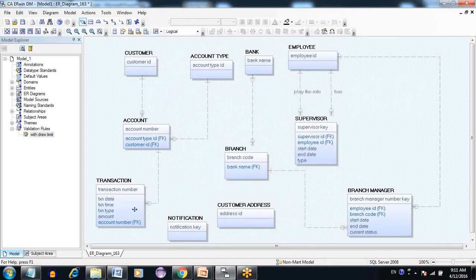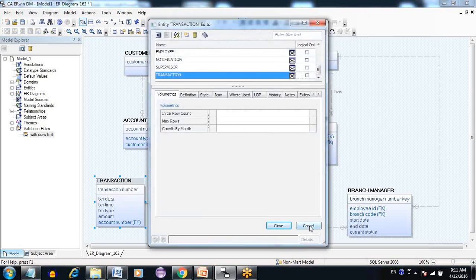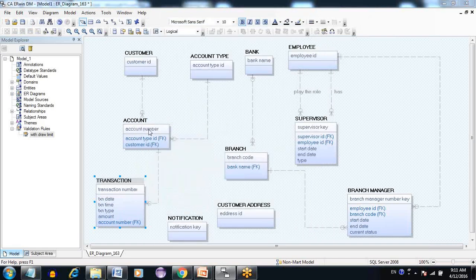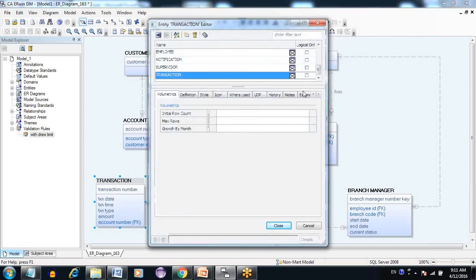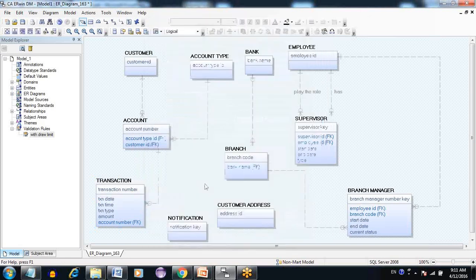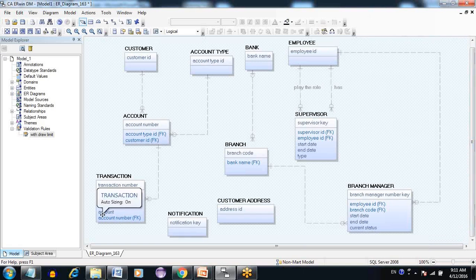Then we have to attach this to this entity. I will show you how to attach that on the physical side. There is also a way to attach it on the logical side; I will show that implementation when we do physical data modeling. Here on the logical side, if we want, we can attach it to the attribute, not the entity.